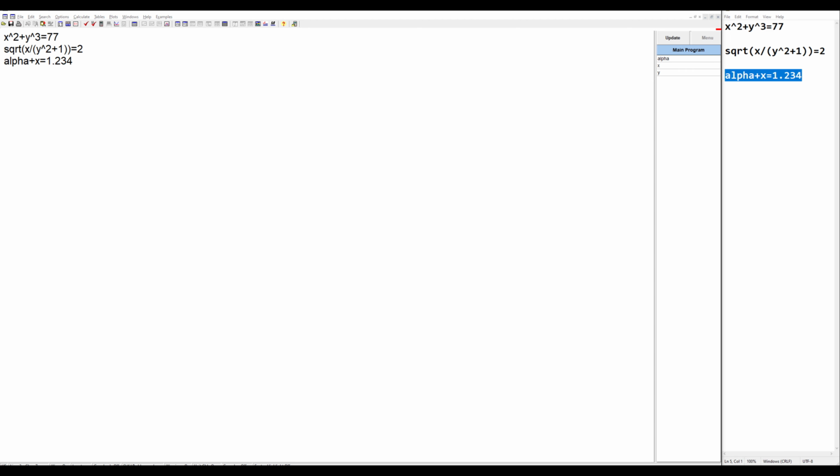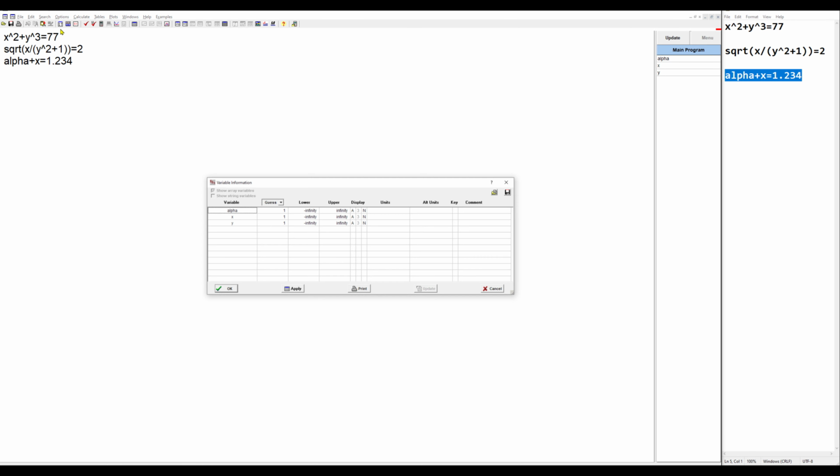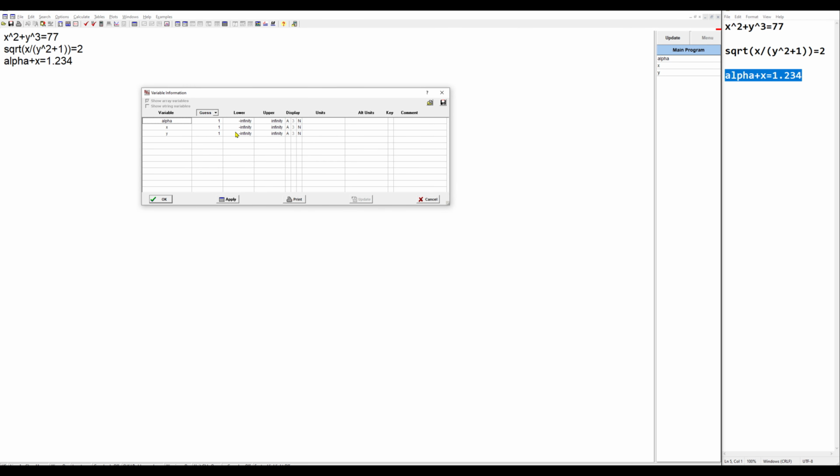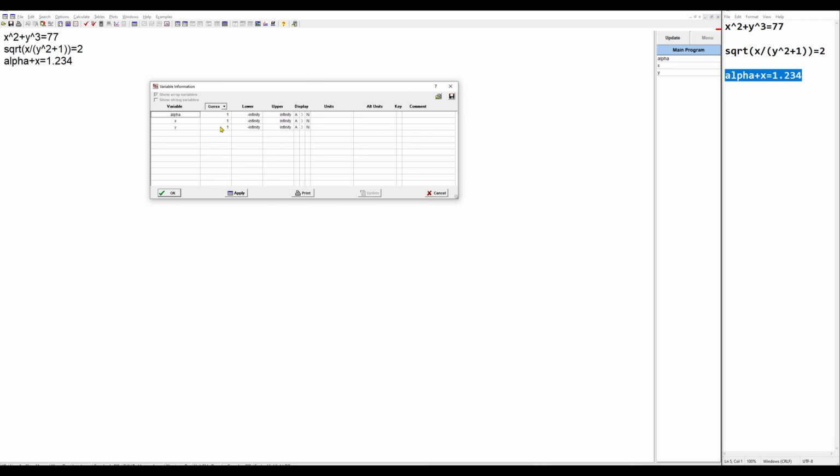solve this problem. These are some simple examples, but in some complicated cases, sometimes we have more than one result for our equations. In that case, there is a part here. You can go to this variables information. We are solving these equations numerically, so we need to define some initial guess.